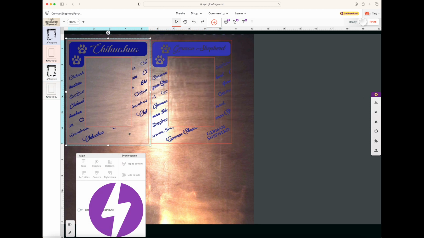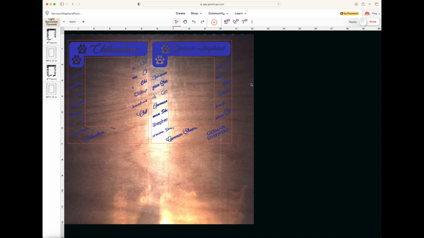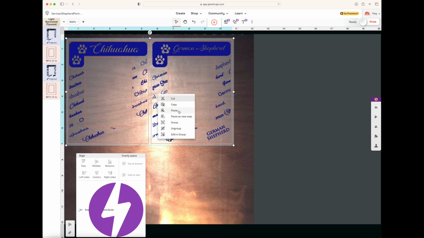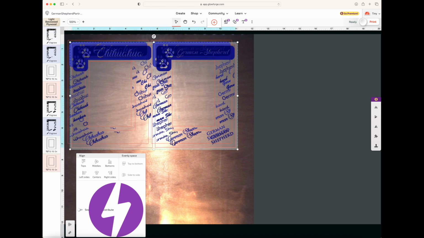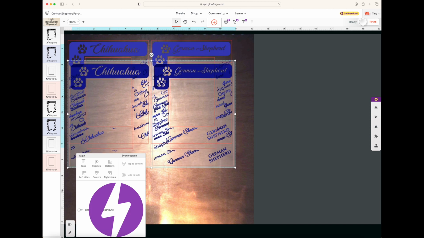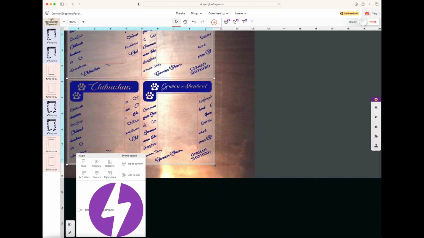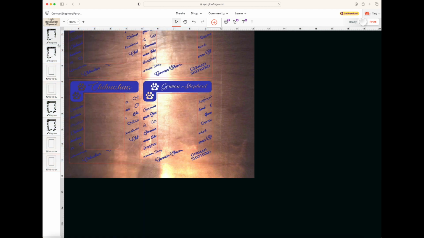Okay, some other shortcut buttons that you can use. Let's highlight these and then right click on our mouse and you can copy and paste if you want more items on there. If you paste it as a step, it'll show up on the left-hand side as another step that you put in different settings for. If you just plain copy it, it will show up with the same settings as the one that's already on there.